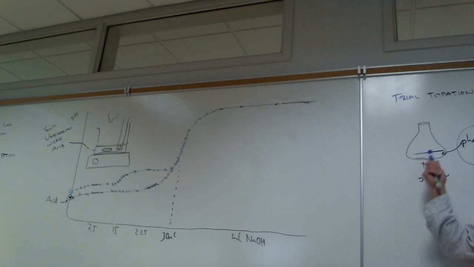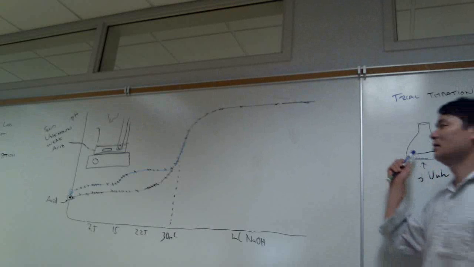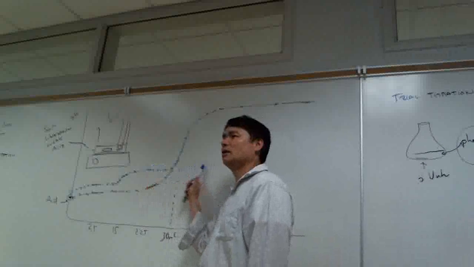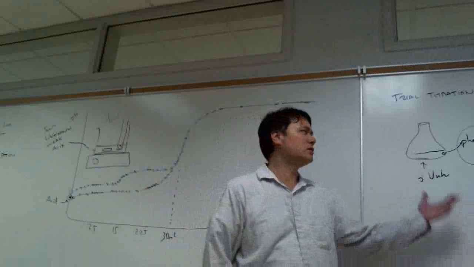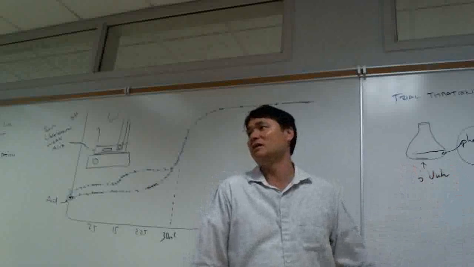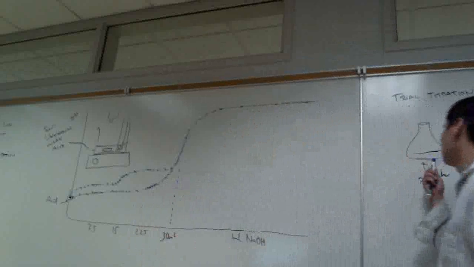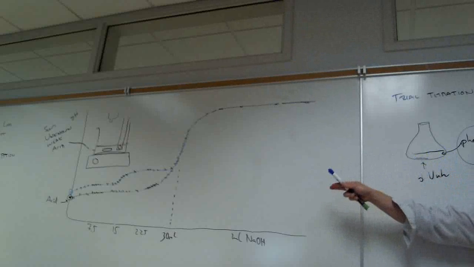That means if they had a couple of drops error in hitting the endpoint, maybe they overshot a little bit, right? What does that mean here? A couple of drops error here means huge error here. And so if your trial titration didn't go that well, you might just redo it because it's quick and easy to do. Let's say your trial titration took like 30 mils, then 1 drop error there is not that big of a deal. It's not going to translate to a huge error over here.